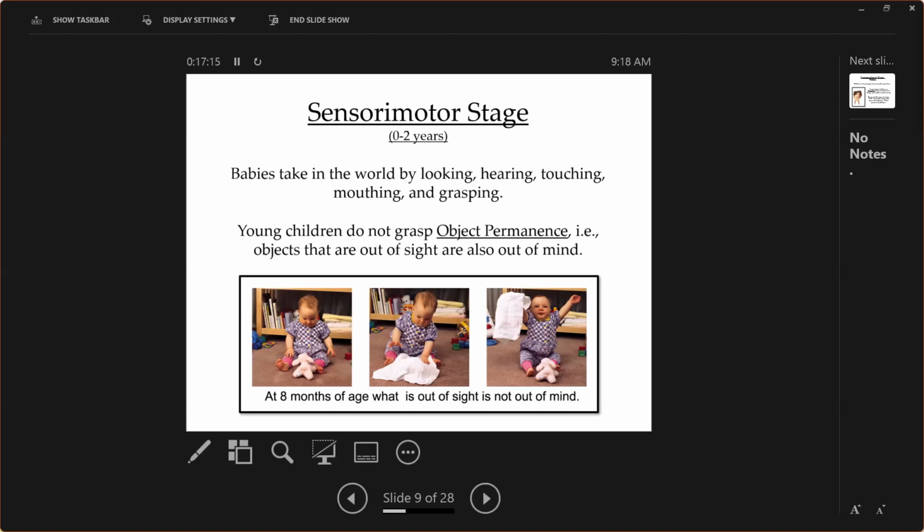Babies, when they're very little, are all about touching, grasping, hearing everything, their senses, right? Using their senses, learning what they mean, learning how to use them. And babies put everything in their mouth, everything. Things that you don't want them to put in their mouth, they put it in their mouth. If they see it on the floor, in the mouth, like everything, right? It's very, very common. They're trying to understand the world around them using their senses.